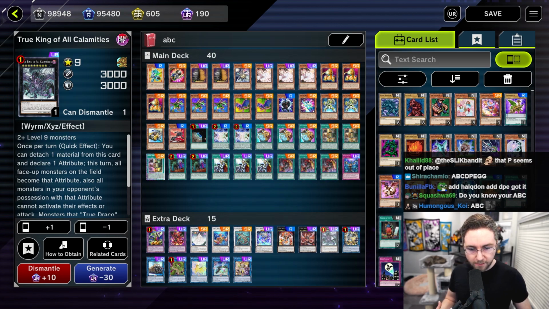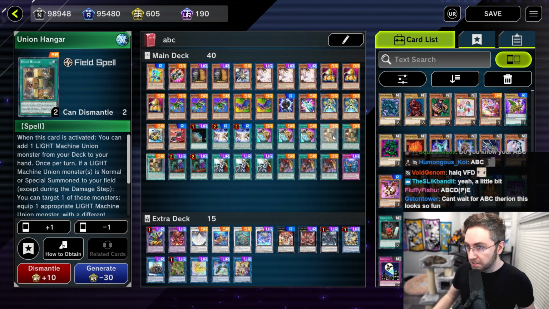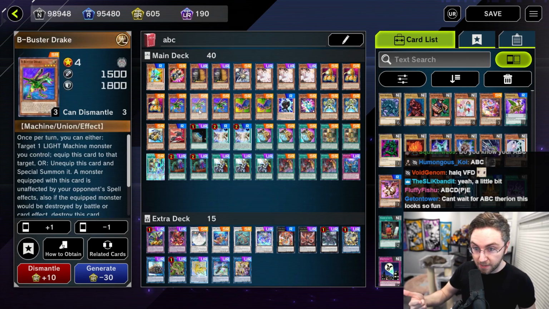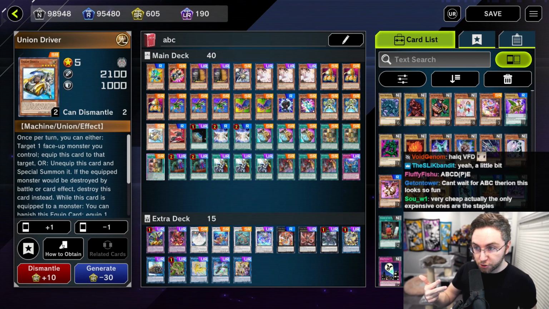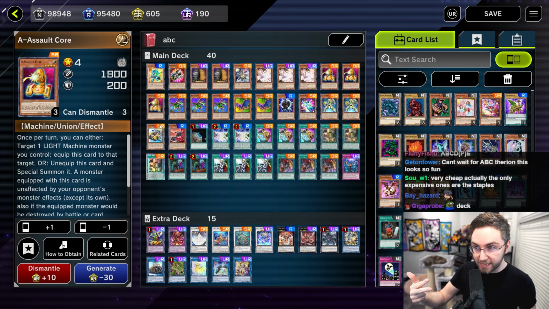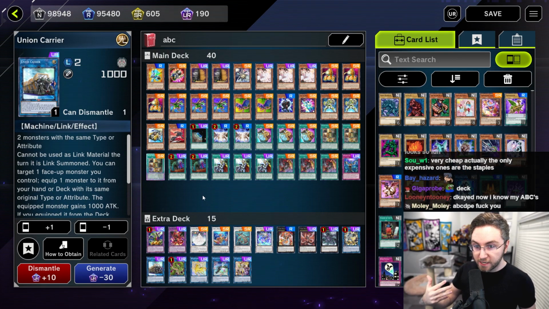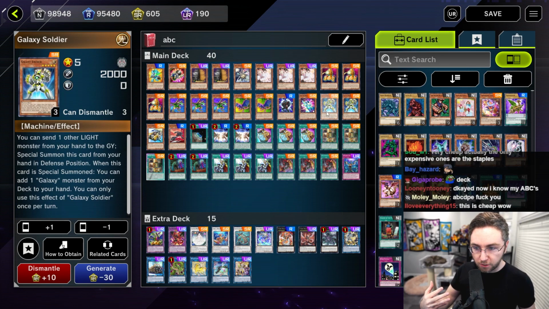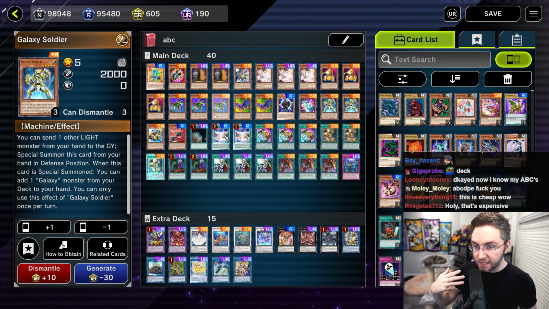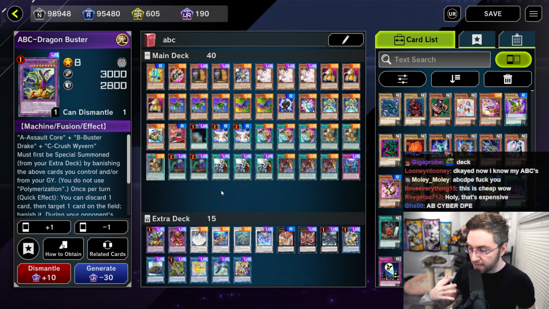Otherwise, the one card combo that does not get sullied by the Kashtira or Rorodon combo is just Field Spell. Field Spell into the B, equip the A, and then summon the A off of the Union Driver, because you equip the Union Driver, not right into the A. And then with the A and the B, you make the Union Carrier. Union Carrier, equip the Orbital. Orbital, grab the Galaxy Soldier. Galaxy Soldier is going to discard the C and the B. And then you already have the A in the graveyard. Then you got the ABC. You saw it in the video.